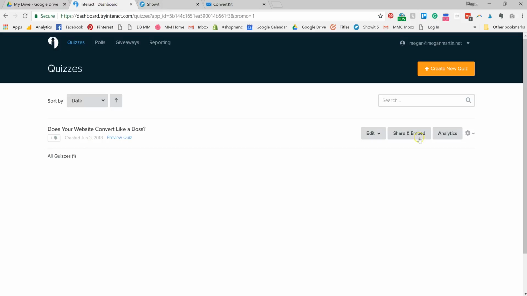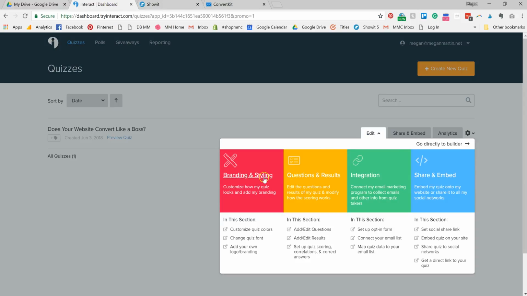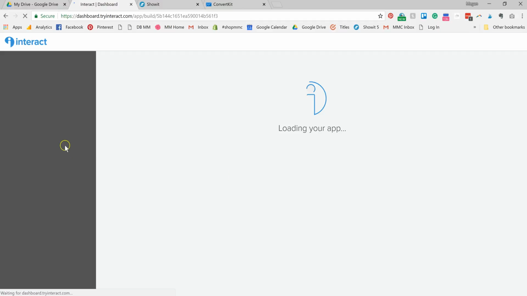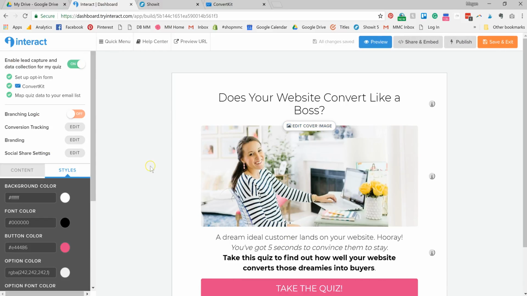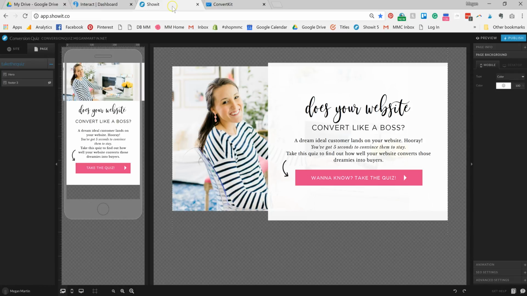But I want to show you that I actually created my own cover page. Remember when we were back here, let me go to edit. You can see that cover page. It's talking about if you want to use this exact cover page for your quiz. Now, I wanted to create my own landing page for my quiz and not use Interact's landing page, so that is why I disabled that in the settings for share and embed. If you want to use Interact's cover page and not have to do all of this design work yourself, you can totally do that.